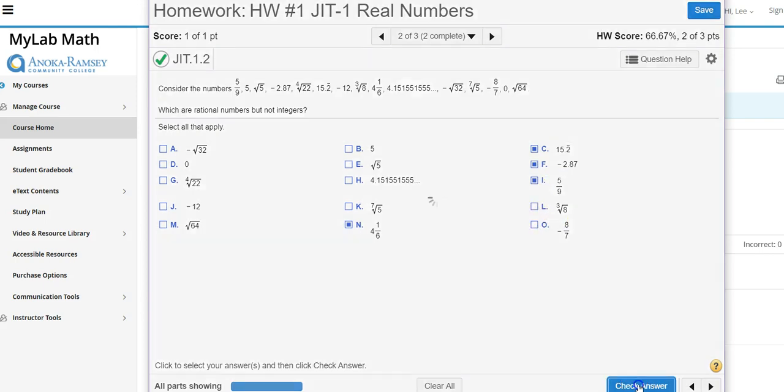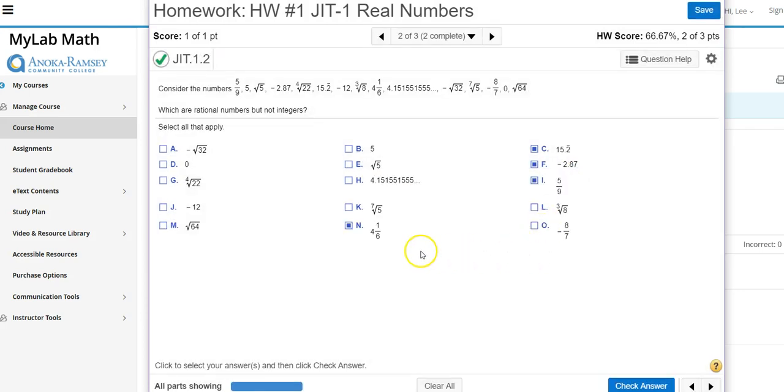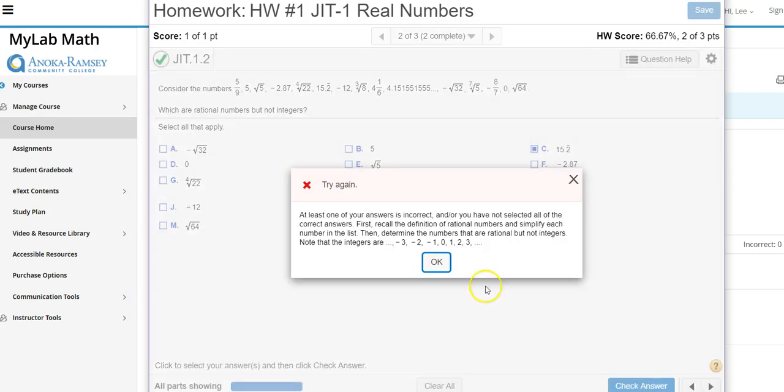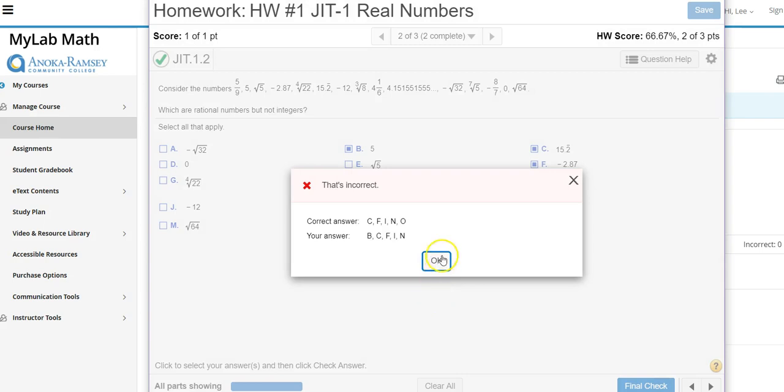Okay, so I'm going to check my answer. And it's incorrect. I have something that's missing, and I know that. But I'm going to actually go back and pretend that I must have clicked on something that I shouldn't have. So now I'm going to go back and take that off, whatever justification in my head. I think I've got it, that I made too many choices and now I realize I didn't. Okay, now I still have a problem. And so let's say I do this and I do this just because. So I'm going to go ahead and check my answer. In this case, I get it wrong.